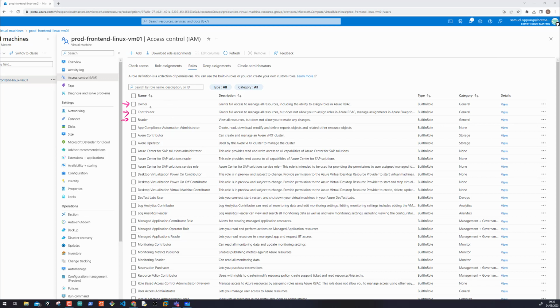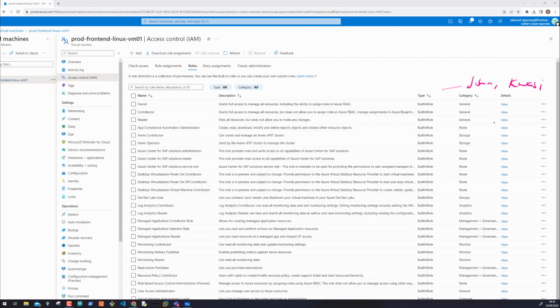Now, quick one. The owner grants you full access to manage all resources. It also gives you the ability to assign roles. So I can assign a role to Ruby, but Ruby can never assign a role to me because she hasn't got ownership. When I make Ruby a contributor to the subscription, she can also manage every resource, but she's never allowed to give access to, for example, John or Kwasi. Okay, so that's what it is.